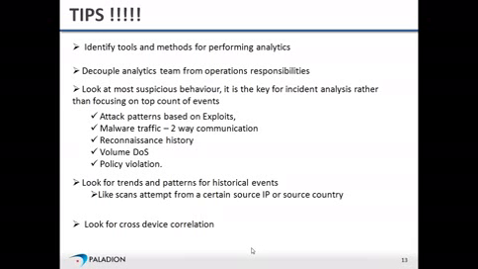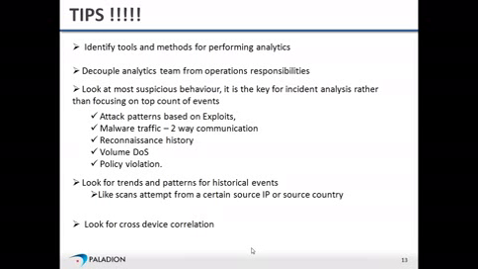The third tip is looking at more suspicious behavior rather than the noise-making events. The key for incident analytics is focusing on the most suspicious events rather than the top count of events. The most suspicious events can be derived from attack patterns based on exploits, malware traffic, and two-way communication happening from your network to outside. It may be a slow and low attempt, but it has to be analyzed. It has to be picked up from the logs.